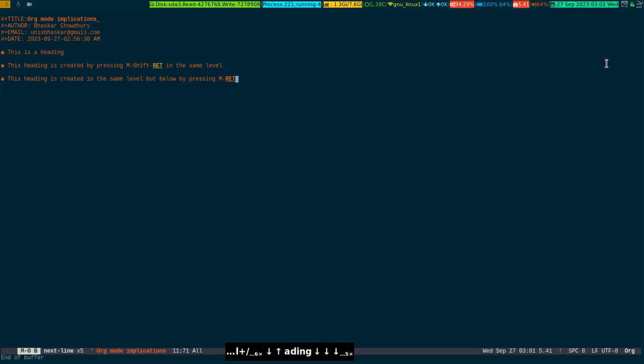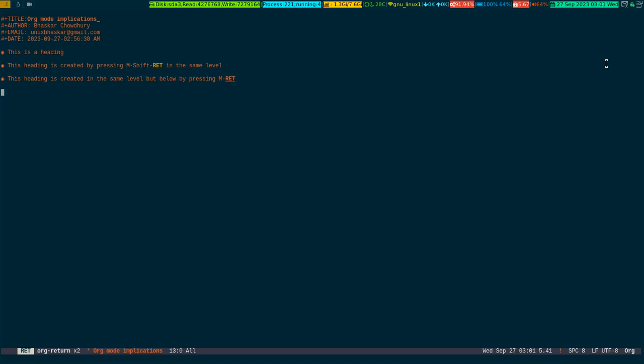Now say I have a code block. People generally write code blocks inside an org file. In a fancy way it is called literate programming.